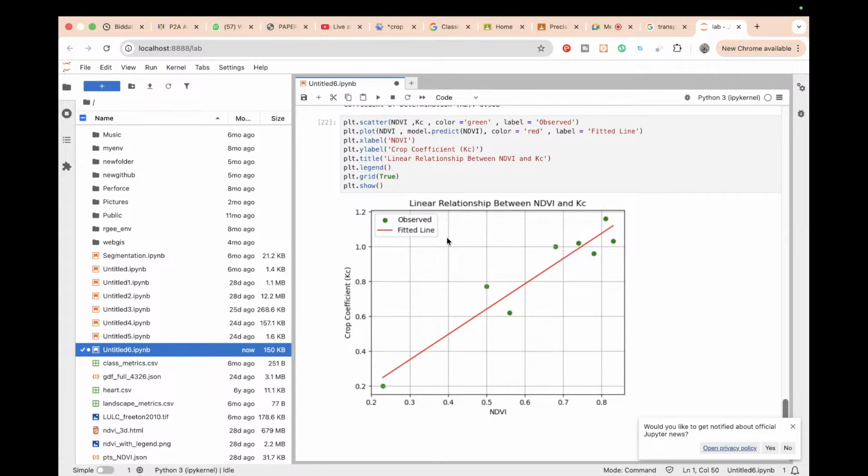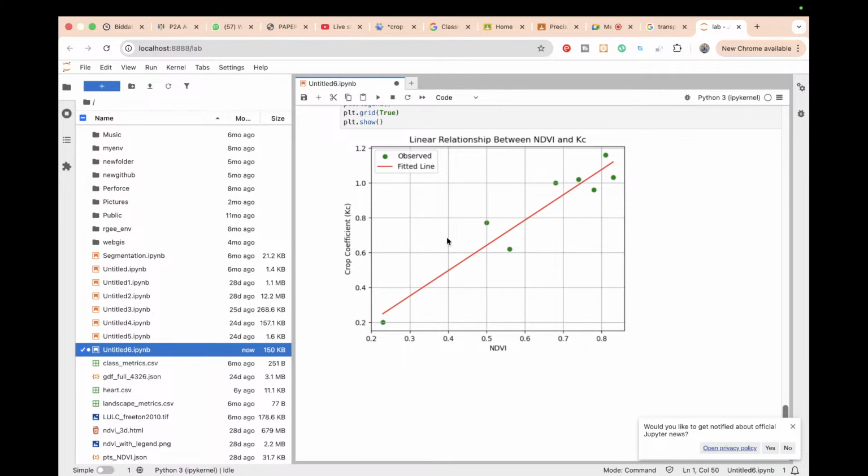Sir, is it possible to export this graph as PDF or image? Yeah, it is also possible from the Jupyter. Now we can download the PNG file format or also the PDF file format.